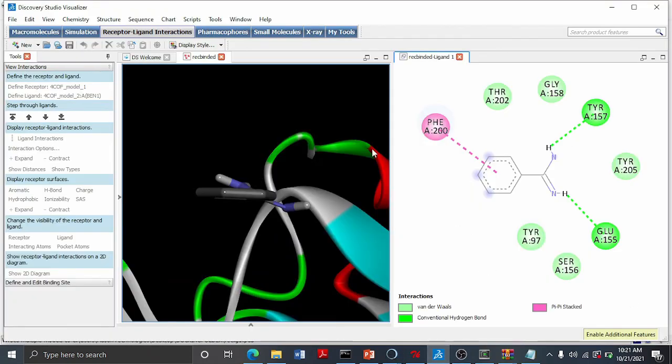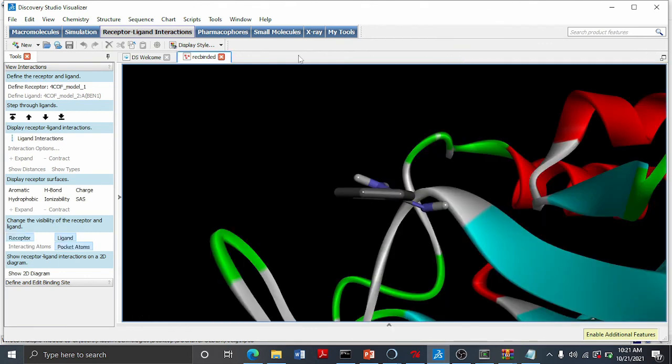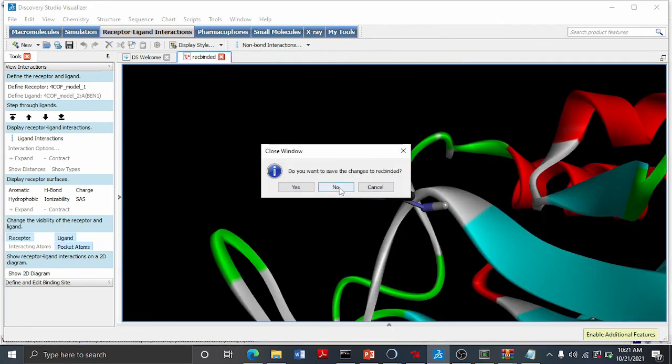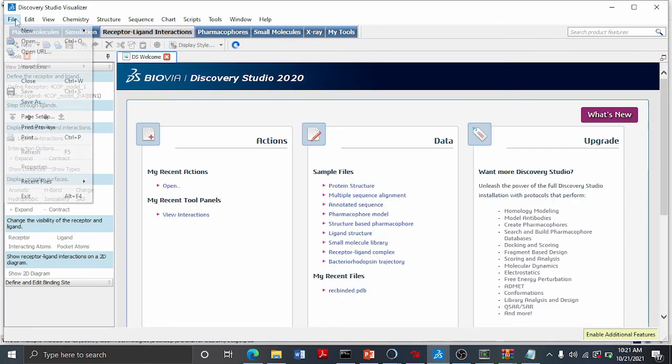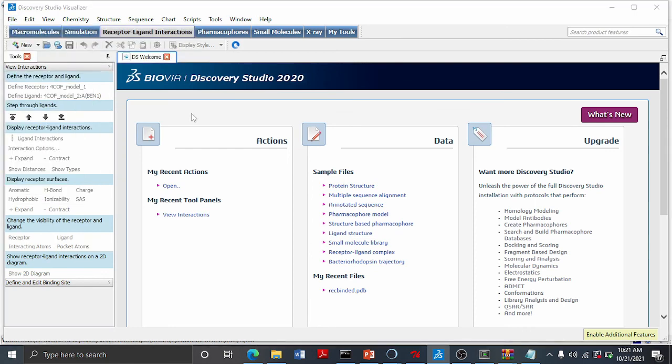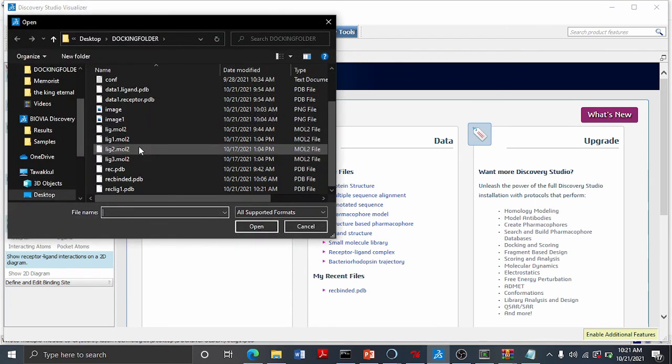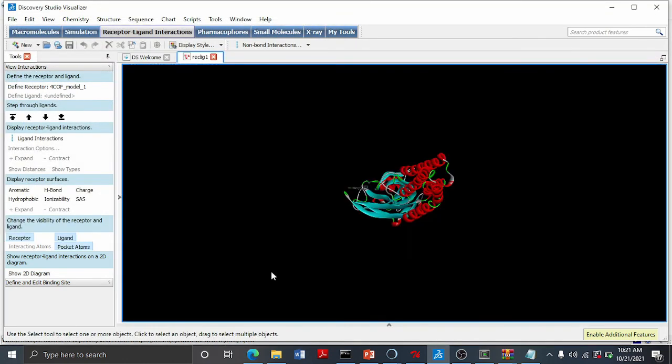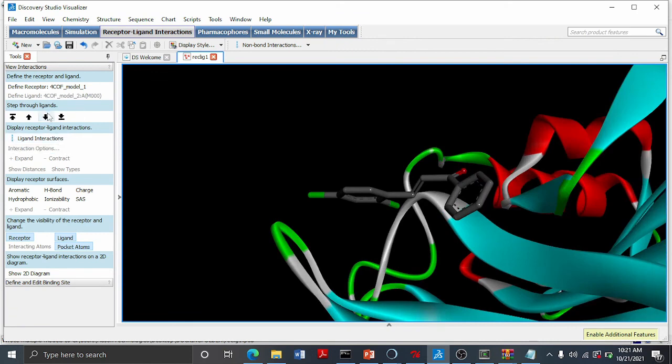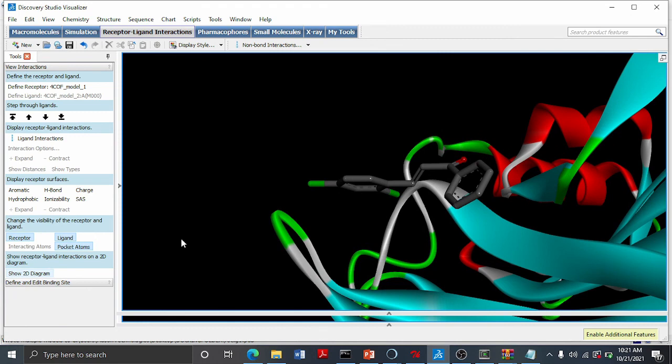We can go to Discovery Studio. We can close this, and then we can always open the new file that we just saved. That's rec.lig1.pdb, and we press open. It loads it, and then we tell it to step through the entire ligands, and then we can show the 2D diagram.